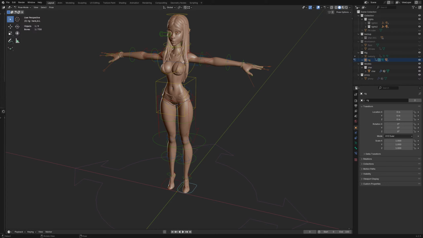Okay, so I need to get better reference, and it'll be interesting to see how the legs deform, because the legs will break really badly, especially if I do something weird. Let me see. So I'm going to spend some time looking at my reference folder. Where is it? Okay.